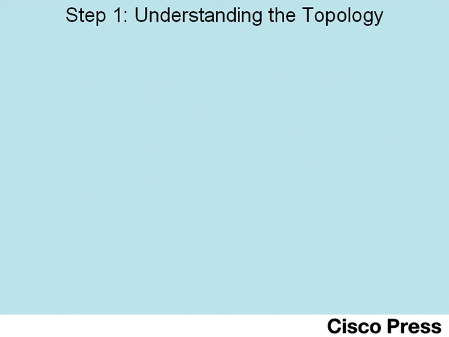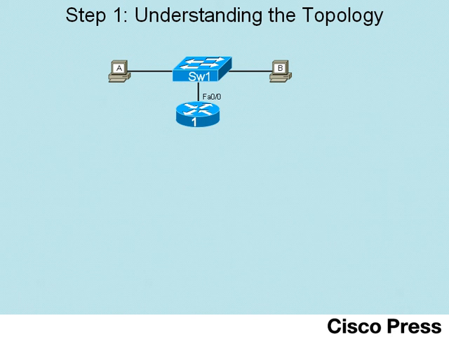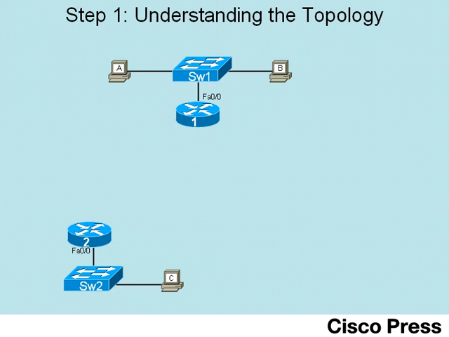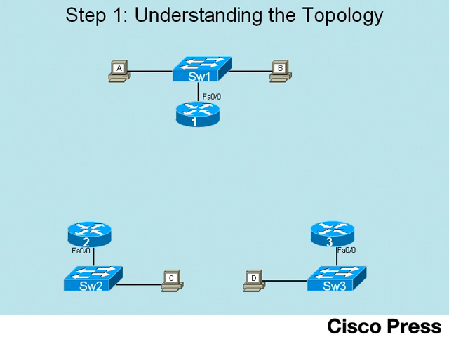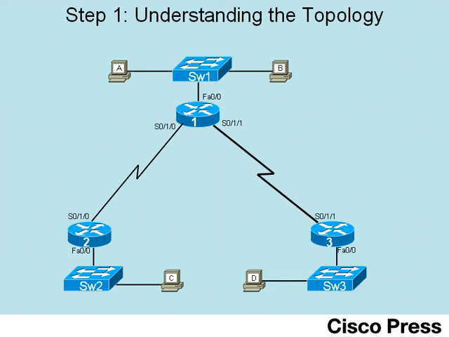So let's begin scenario step 1 by taking a look at the topology used in the internetwork shown in this video. First of all, we've got a main site with a router, a switch, and a couple of hosts. Then we've got the first remote site with router 2, switch 2, and a single host C, and yet another remote site with router 3, switch 3, and a remote host D. Of course, to connect these two remote sites to the central site, we need some WAN links, so we'll put a point-to-point link between router 1 and router 2, as well as another point-to-point link between router 1 and router 3.